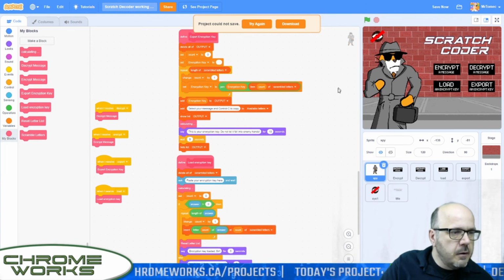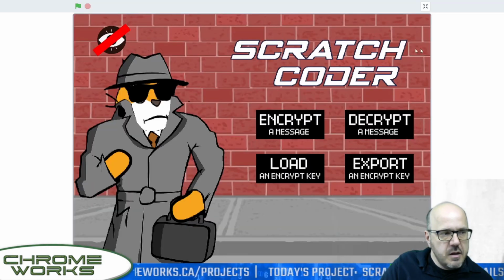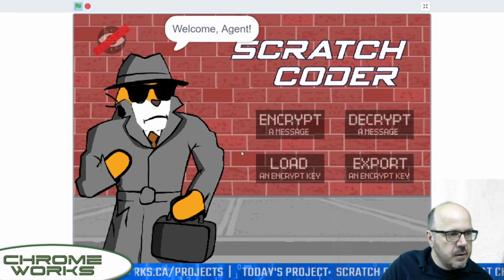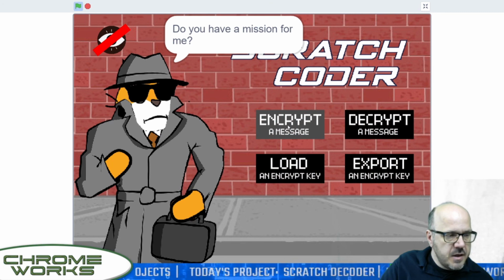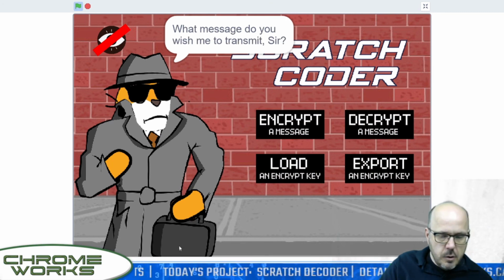All right, so we've got these little calculate messages sprinkled through here, and you can see how they work in the code here when the green flag is clicked. Let's encrypt a message, and let's think of something goofy to say.